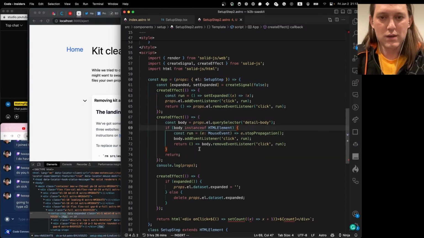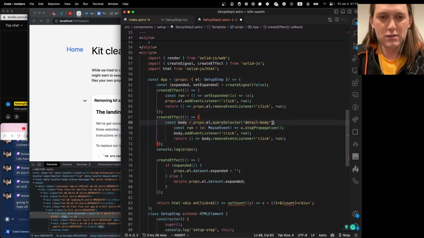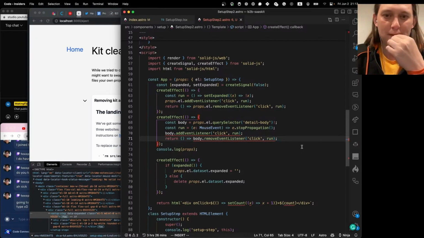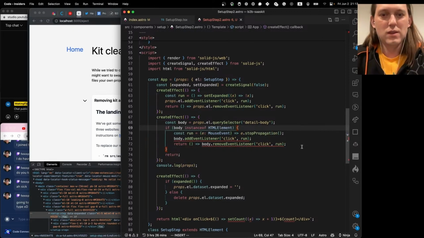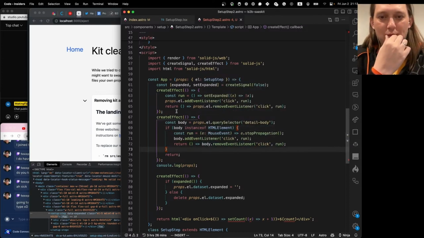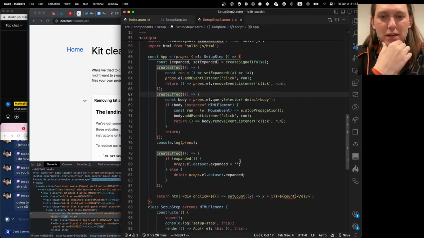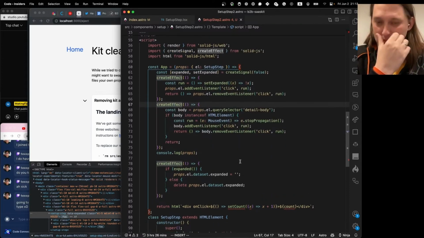Yeah, so the other way is just to do this. And it's not that bad. Oh, I guess not. Okay, so does it have to be a create effect? Probably.